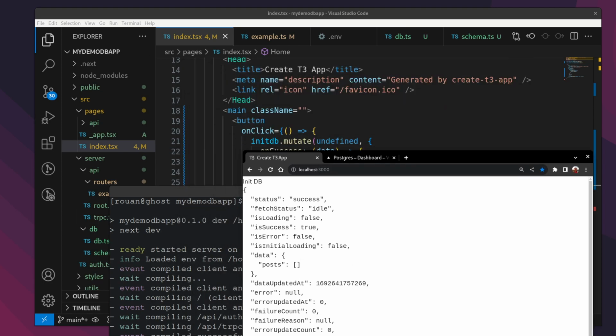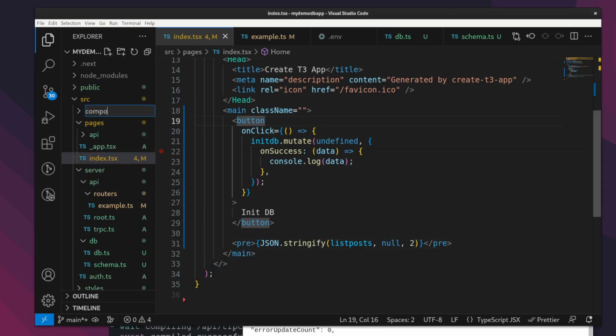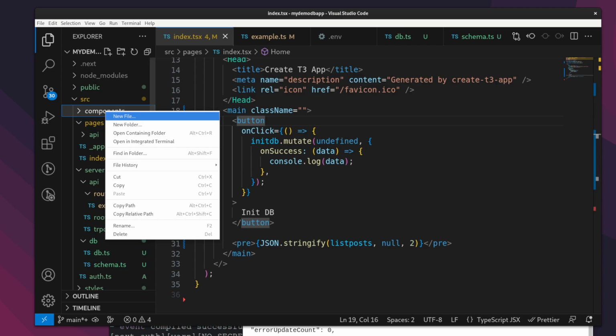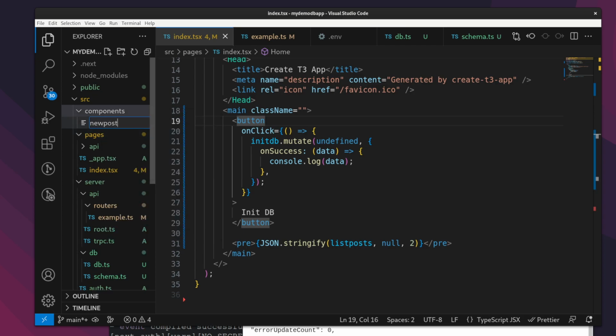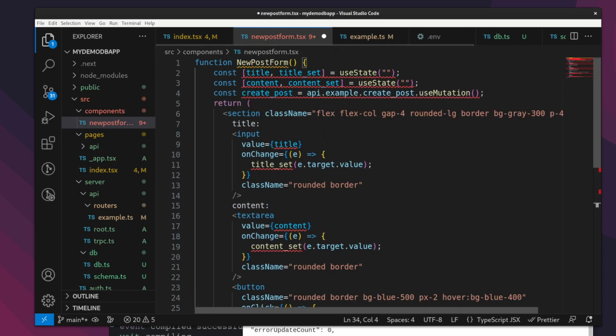So I've already covered something like this before in another tutorial, so I'm going to just copy across some code and quickly explain it. So here's a component. Let's make a folder of components, new post form.tsx.